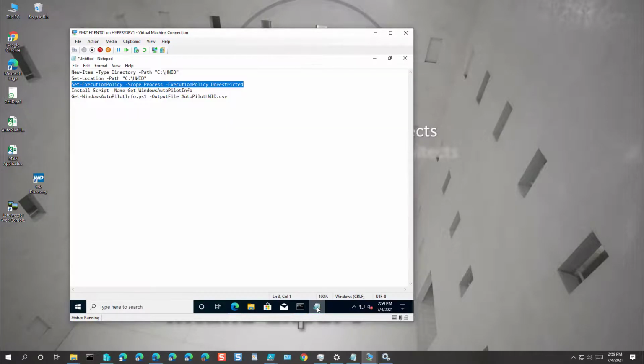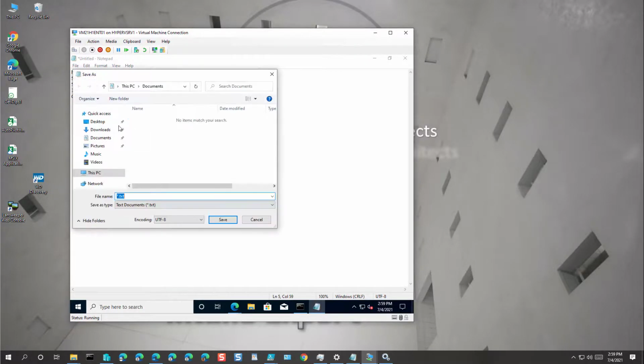Now I'll go back to the notepad that I had created and create a whole PowerShell file out of this code. We're going to leave it on the C drive in a folder.